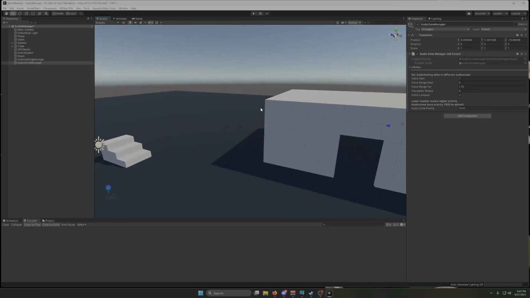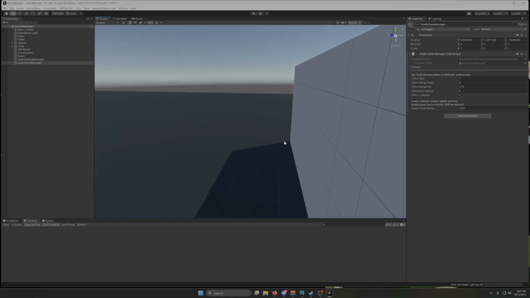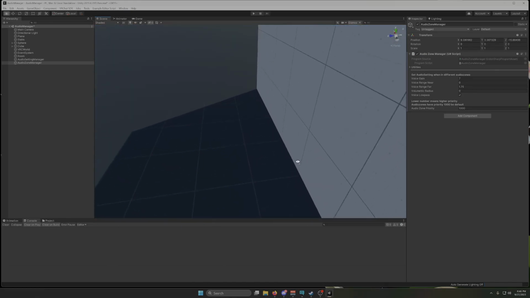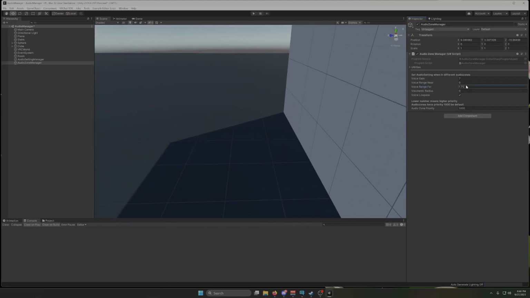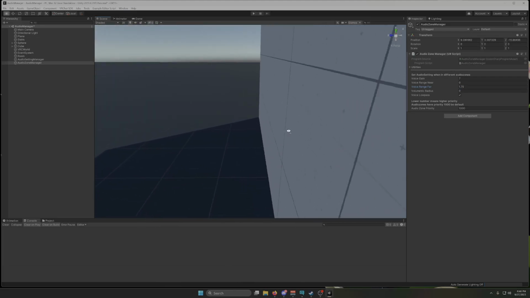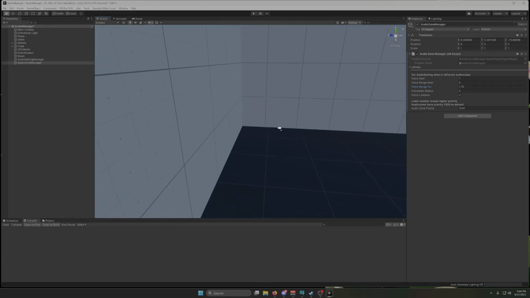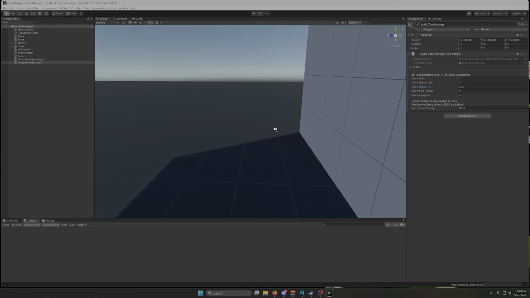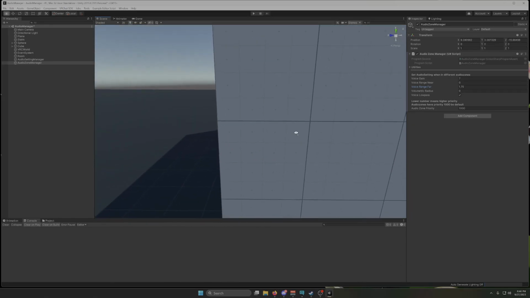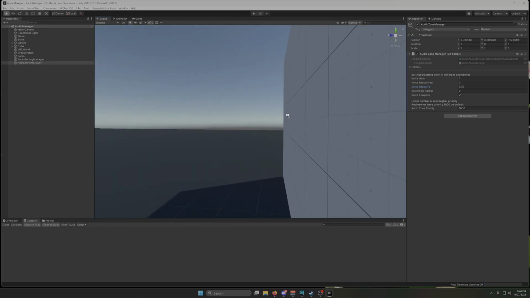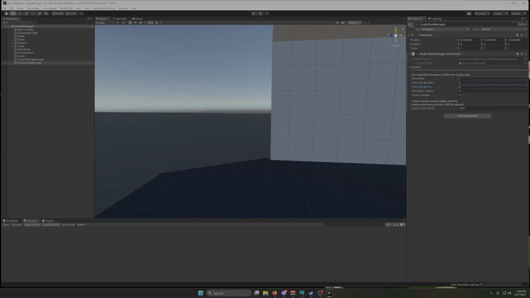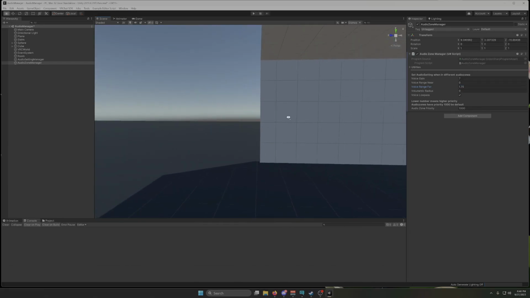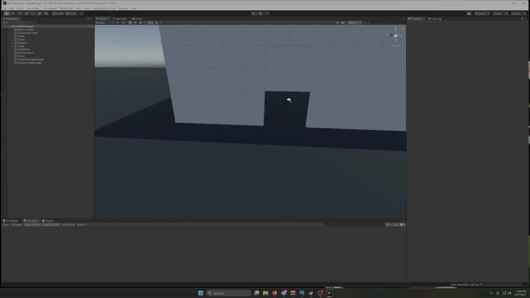I actually like, personally, when players can still kind of sort of hear through very thin walls. And so I've set the voice range far here to 1.75. Just so if you're really, really close to somebody on the other side of the wall, you can kind of make them out, muffled. If you don't want that to happen, if you want absolutely no audio leaking through walls, you can just take this and set it to 0. I'll keep it at 1.75, however.